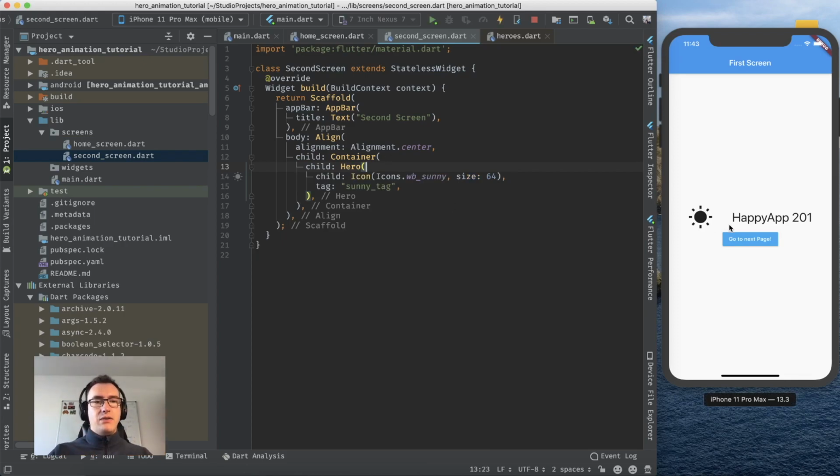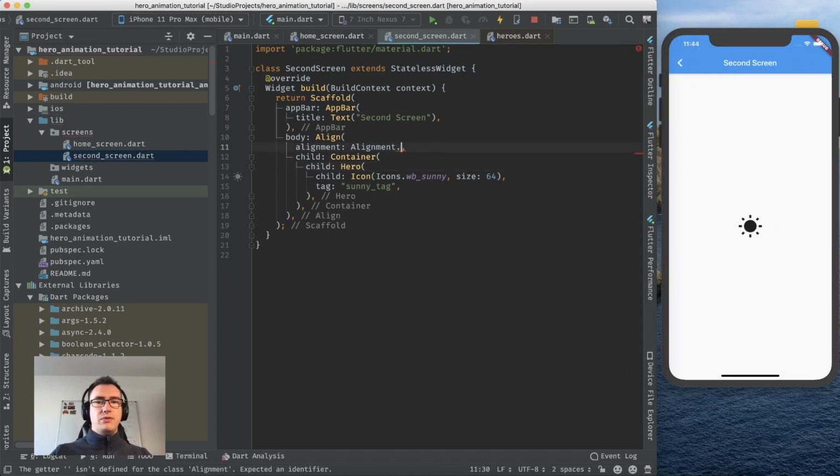And what happens now if I press to go to the next page is we see the sun. It's very fast, but you can see it maybe. The sun is moving around. To make it a bit more visible for you guys, I would say it should go to the top right with that align specification. And as you see, the sun on the second screen is now on the top right. If I turn the hero, it immediately understands where it needs to fly, you know?